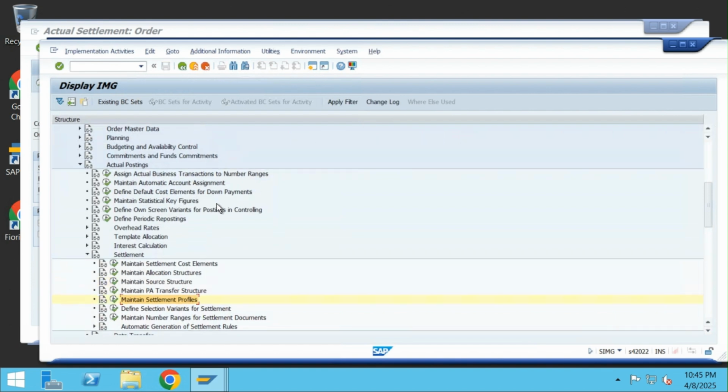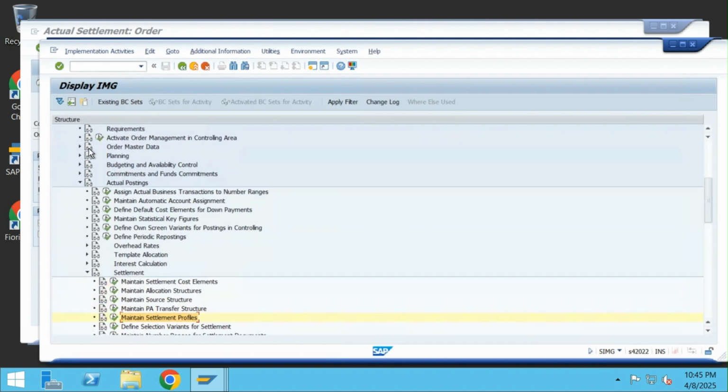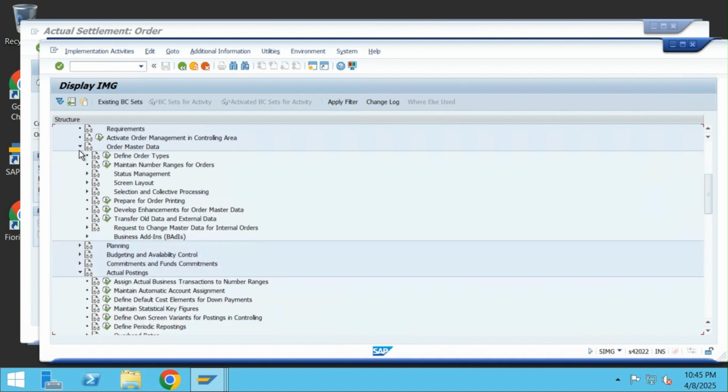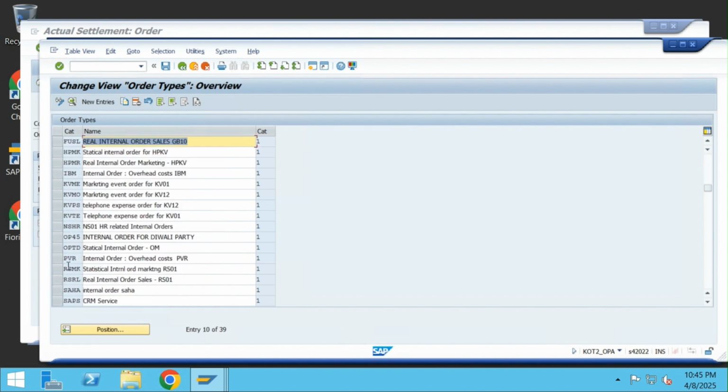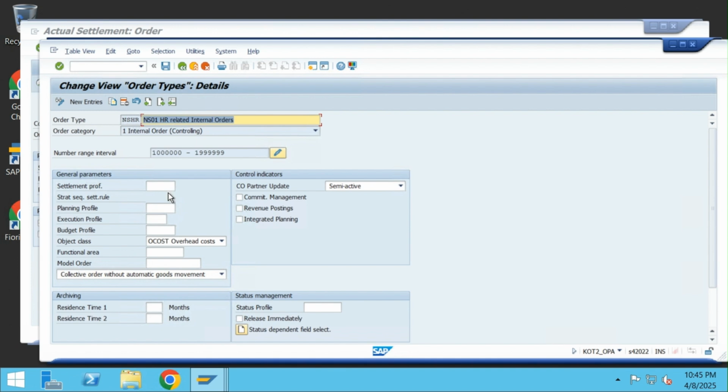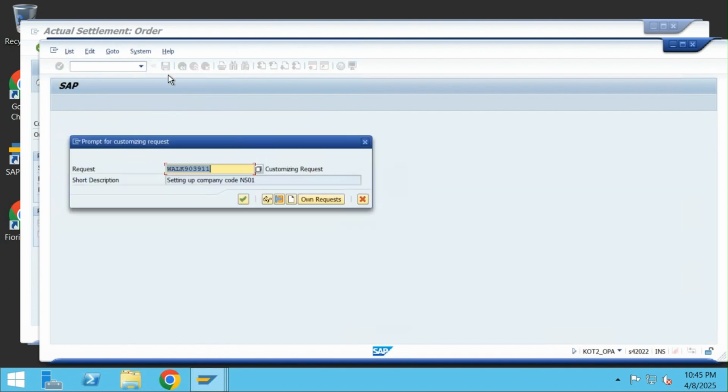Now we need to go to order type, and we need to assign the profile to that. So it was order types. We go here, and our order type was NSHR. So let's go in and set up the settlement profile. Okay, so the settlement profile is all set.